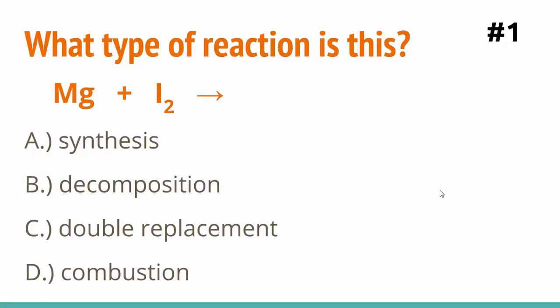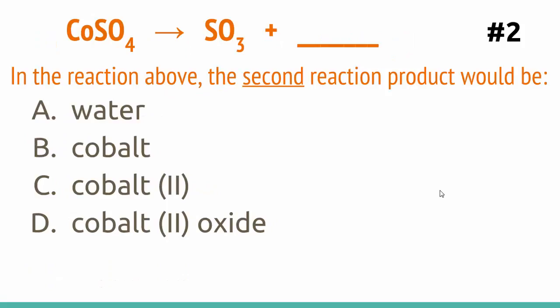Number one, this is one of several questions in this quiz that ask what type of reaction this is. This is a synthesis reaction, so your answer should have been A. As you're looking for the reason why this might be, there's really no other way to take these two elements and have them react together other than to put them together into something bigger. They can't decompose because typically a decomposition reaction will have just one reactant turning into many things, two or more things. A double replacement reaction would require two compounds, which we don't have here. And combustion would need a fuel with oxygen, which we don't have here. So synthesis is the only choice.